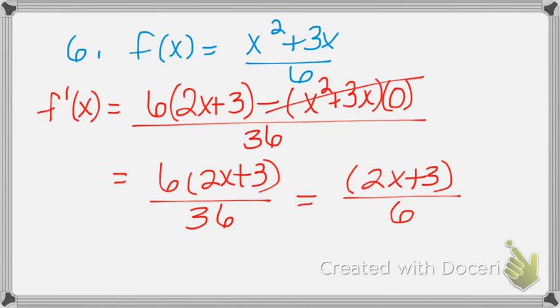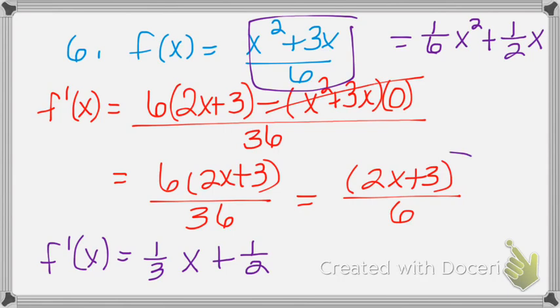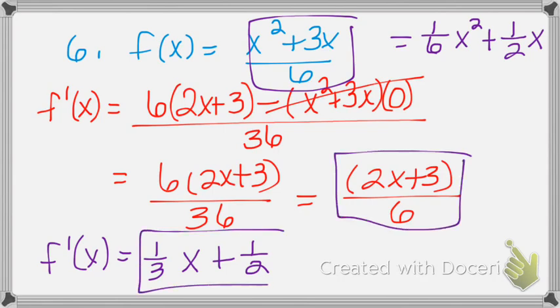Now, you can simplify this by dividing each term by 6 and make it 1/6 x squared plus 3 over 6, which is a half, so a half x. And then if I find the derivative that way, I would end up with 2 times a 6, which is a third x, and then a plus a half. And this answer and that answer are also the same. So it is simpler the first way, but I know some of you won't catch it, so I wanted again to show you both ways on that problem.